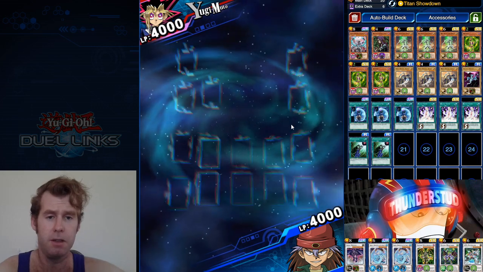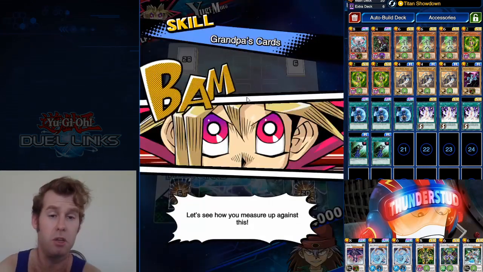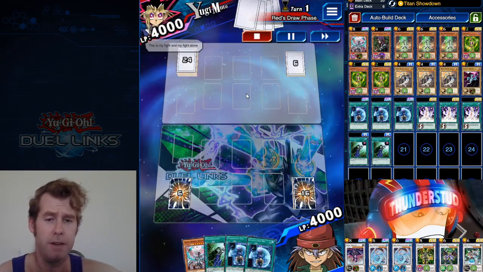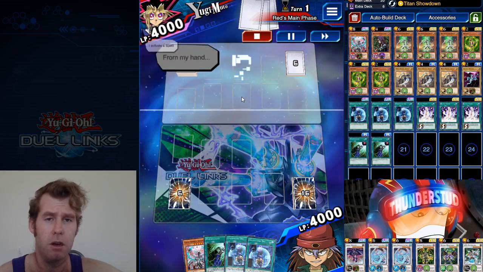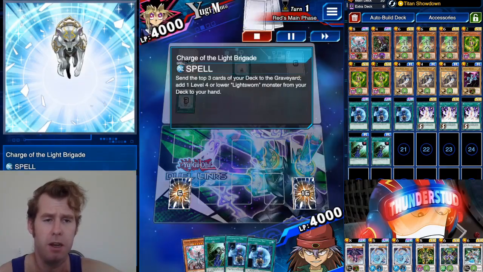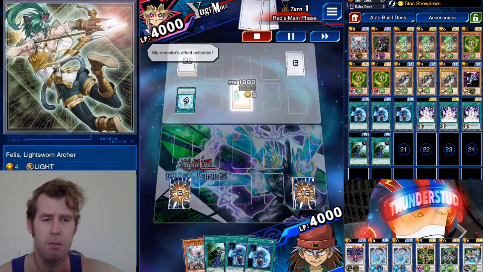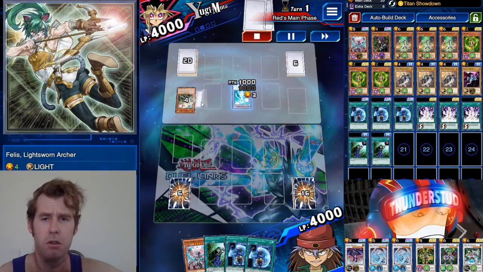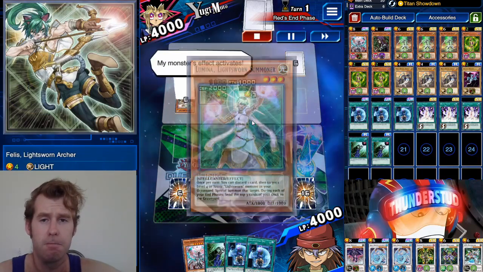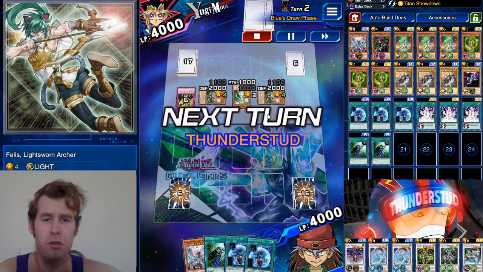We're going second. He's using Grandpa's cards, but he is actually using a competent deck. You know, it's not full memes. He's still just using Lightsworn engines to get it in there. So he starts with the charge, gets a Bacon Saver and some tuners. He's going to special summon those tuners.